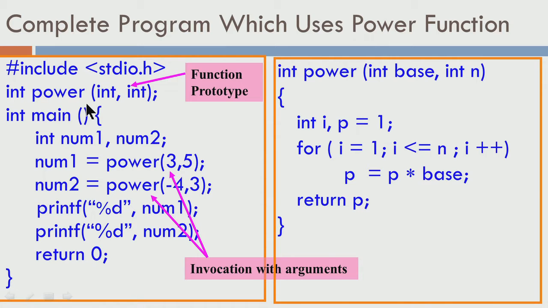So, the function prototype by itself is not very interesting, but it is necessary to tell the compiler as well as tell the other programmers that power actually expects 2 variables and it will return only an integer. It is not going to return a character, it is not going to return a floating point value and so on. So that anyone who uses the function knows what they are getting into, right. So, this is called the function prototype and this is called the function invocation, right. So, whenever we call the function, we call that function invocation or calling the function.